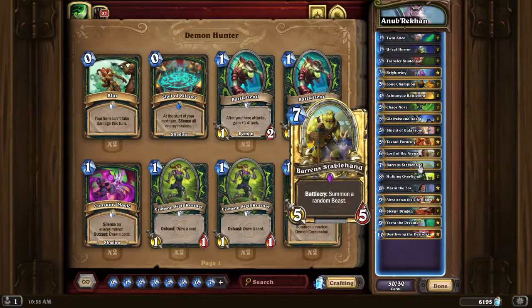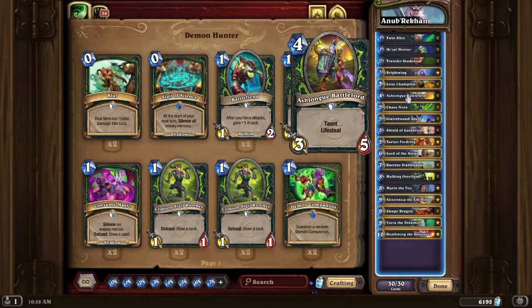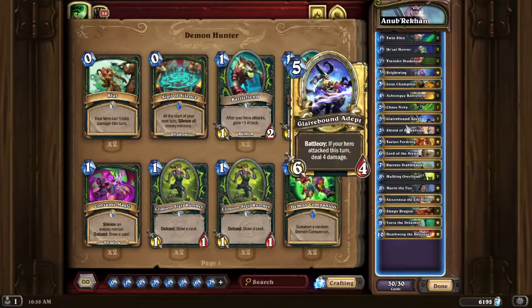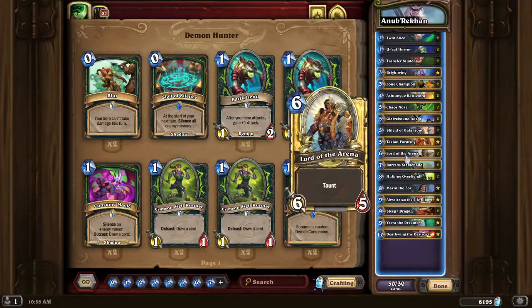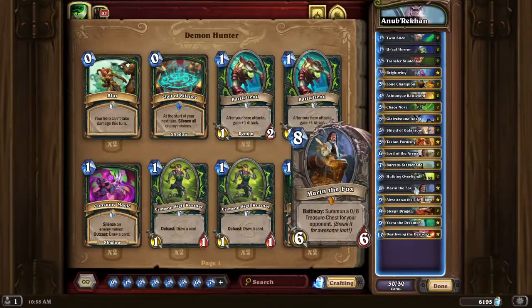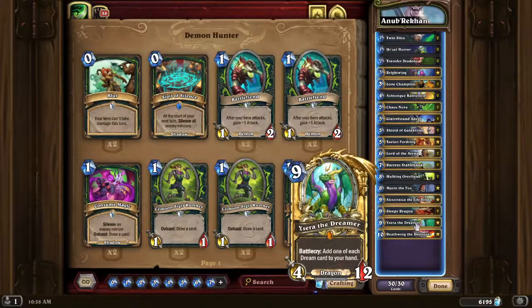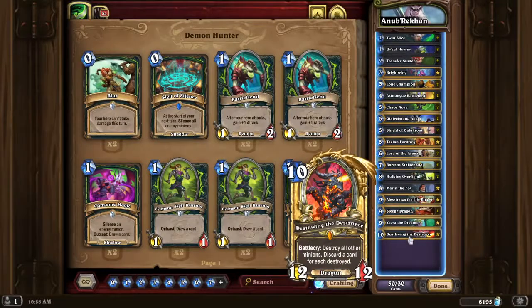This guy's random. That's random, that's random. He's random. He's random. You could cut Deathwing if you've got a better way to wipe the board. Do so.